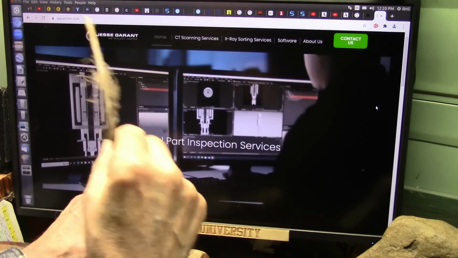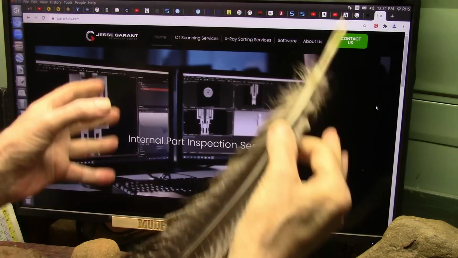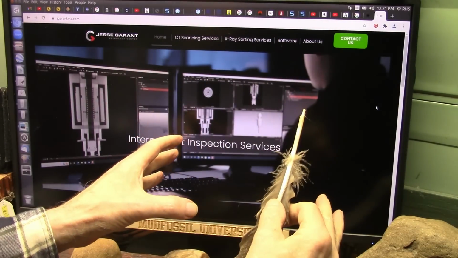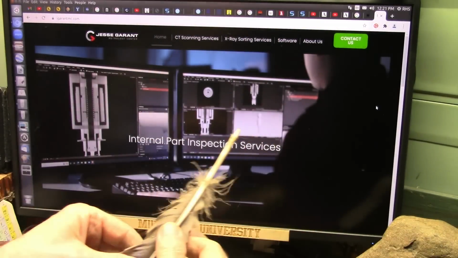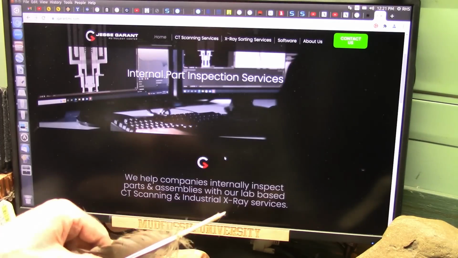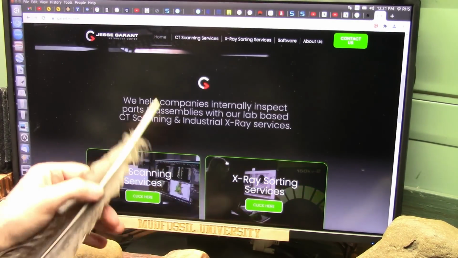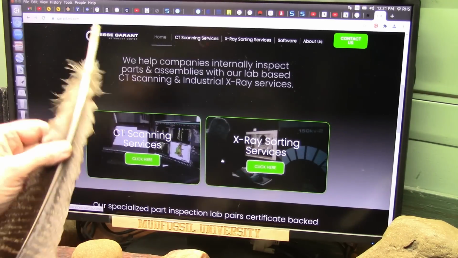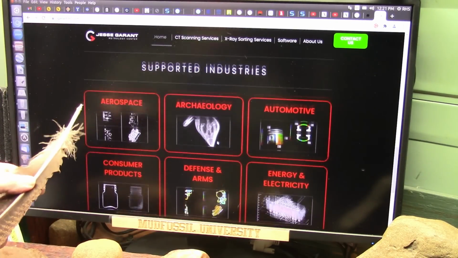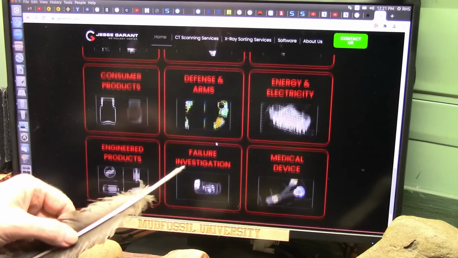Okay, so like I said, I held back on putting out anybody's name that helped me. Now, to say they helped me has nothing to do with their opinion of what I'm doing. I asked for assistance in their area of expertise. And some of them were so gracious, like Jesse Garant, and so fabulous. It was absolutely incredible. I can't give enough credit to Jesse and Fabio and all the people that helped doing my CAT scanning and x-rays, 2D, 3D. They did all that stuff, 7 CAT scans, and they didn't even charge me. They were interested. And that's all.